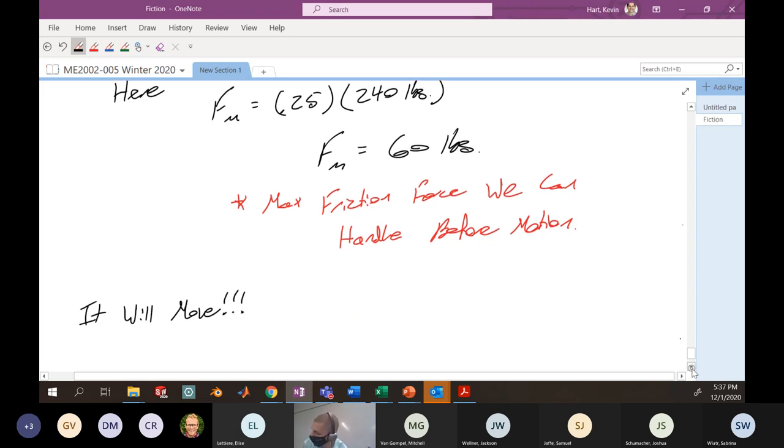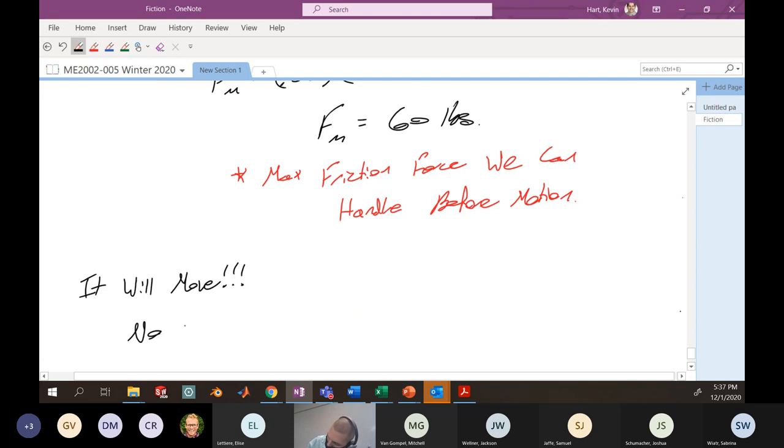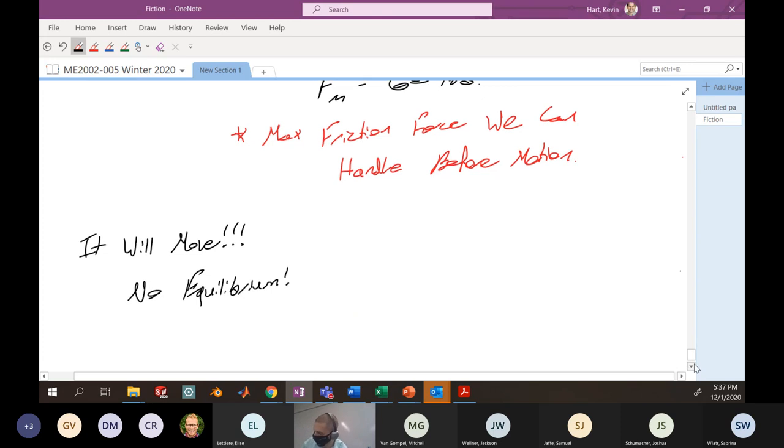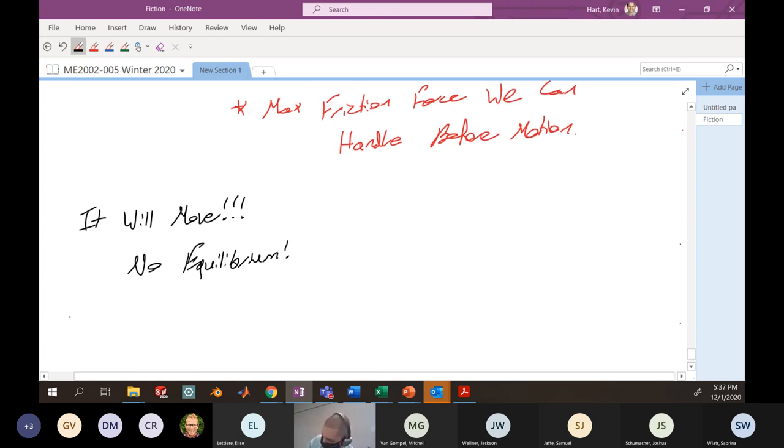All right. So, no equilibrium. This is the first part of the problem. It's asking us, is this thing in equilibrium or not? Will it move or not? No, it is not in equilibrium, so yes, it will move. Complicated. So then what is the friction force? How are we going to find the friction force then? If it's not static, it's kinetic. So how do we get the friction force?